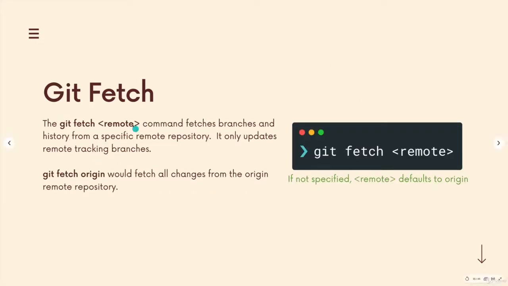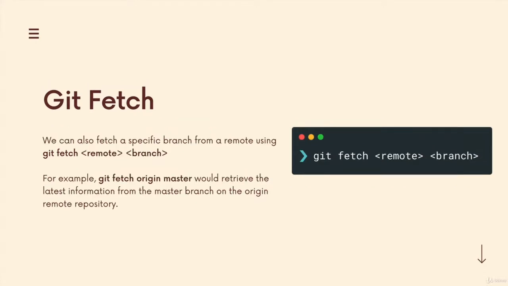So we specify git fetch and then a remote. The default is origin, so you could just do git fetch. But if you do git fetch origin, it's going to fetch from the origin. If you have multiple remotes, which eventually in this course we will, it will fetch from whatever that remote is. Git will basically request origin and say, hey, origin, is there any changes on this GitHub repo? If so, I want them. We can also specifically just fetch one branch. So git fetch origin master or origin bug fix or whatever the branch is.